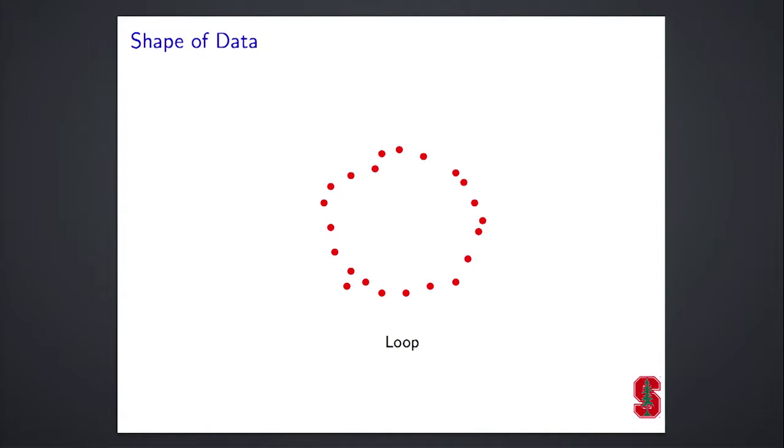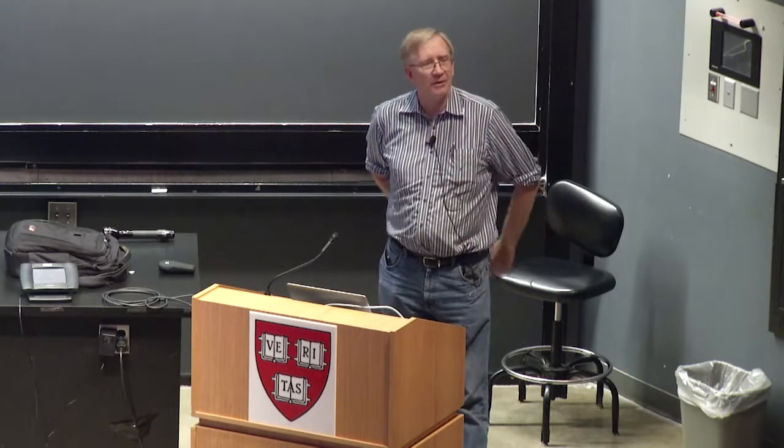This often comes from situations where you have periodic or recurrent behavior in the data. And the loopy aspect of this, which is the shape here, captures or reflects that. Now, so we could say, well, let's develop another method for capturing loops. And one can do that. One might base it on Fourier analysis. One might base it on other things if the period perhaps is not constant or a very well-defined thing. But that would be yet another piece of mathematics to capture this one type of shape.